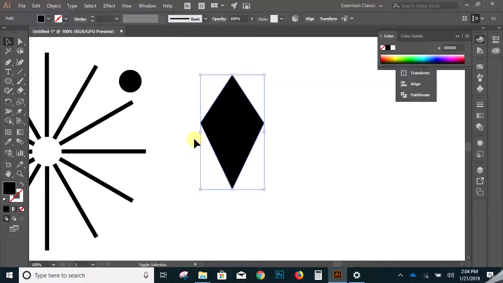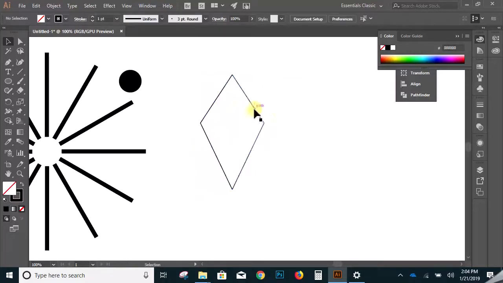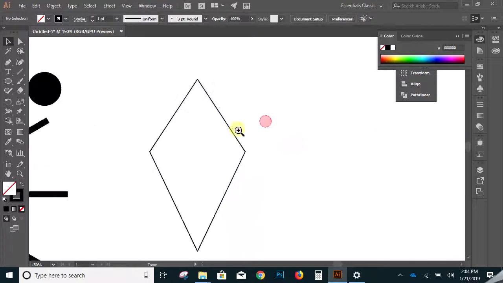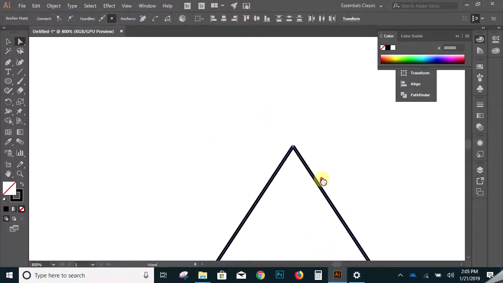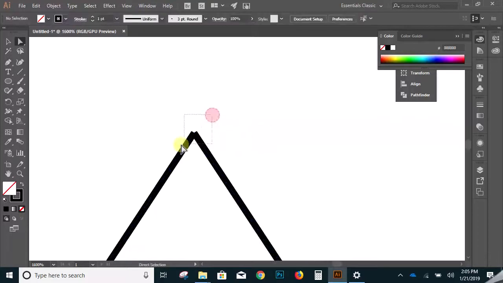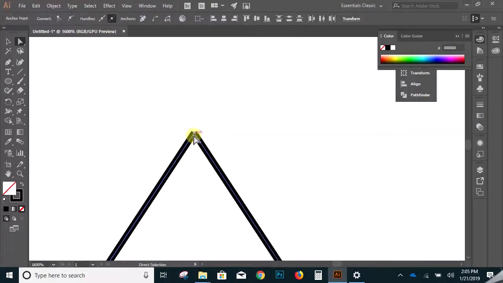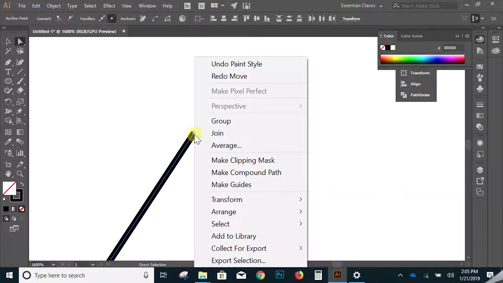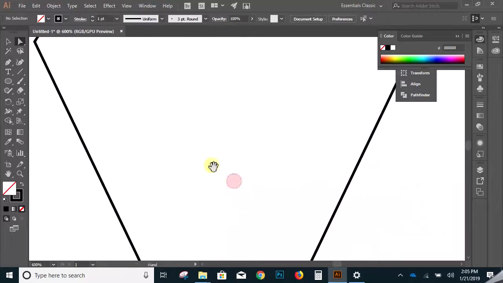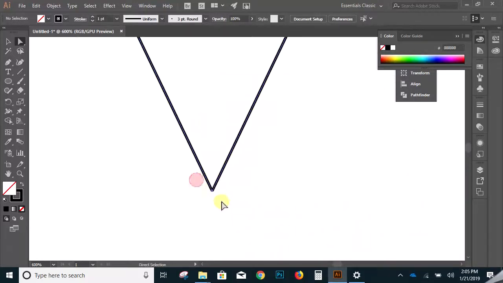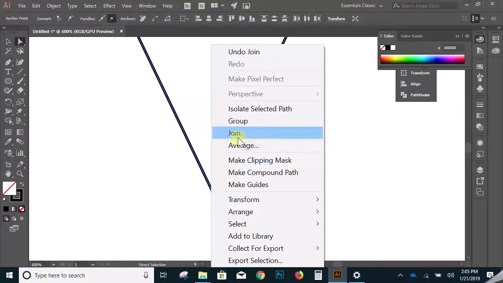Now, if you wanted to combine those together, because there's two open shapes, there are keystrokes for that. And if you select 2 points that aren't touching like this, you can combine them. You can right click and just go to what's called join, and that'll join them together. So that is joining right there, join.